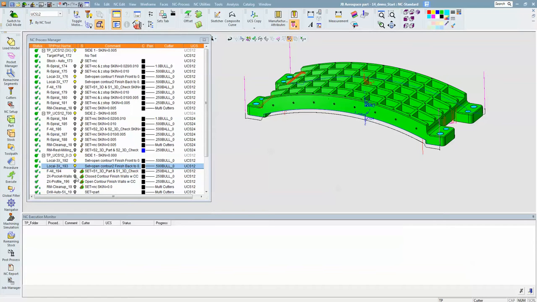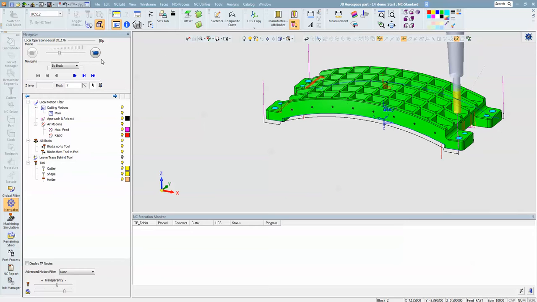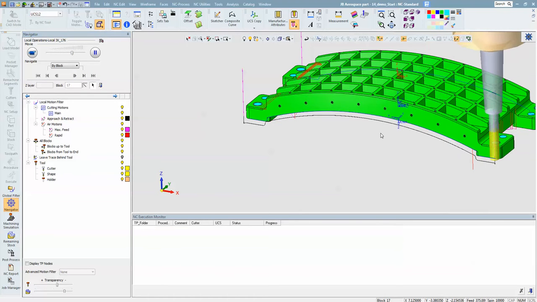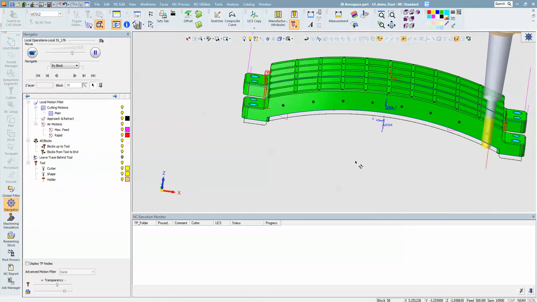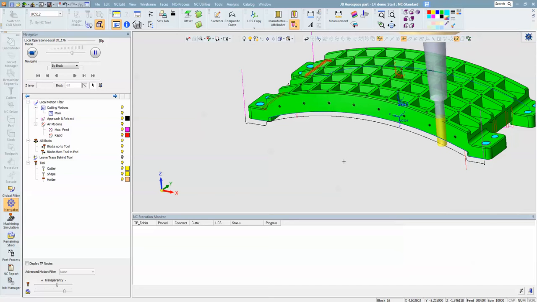Alright, so let's have a look at what this one does. We'll go to the navigator. So basically it's just a swerve cut across that front face. But Cimatron is very powerful.